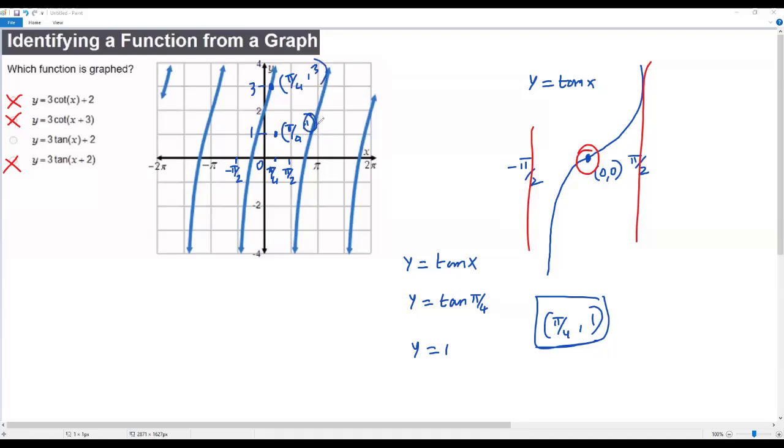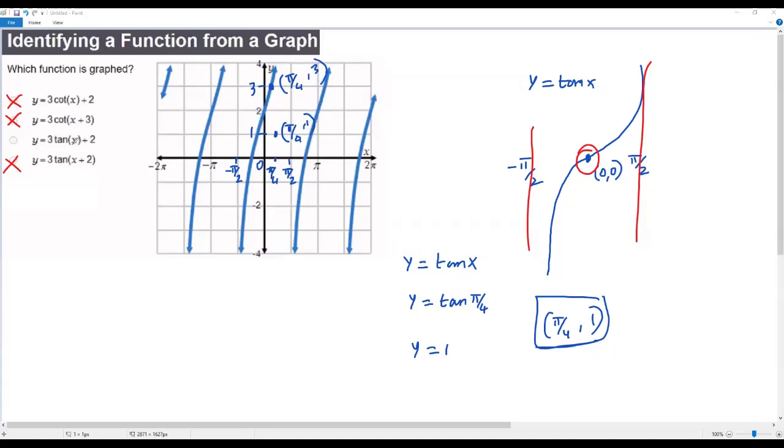So clearly the y coordinate 1 is multiplied by 3 here. So the pattern over here reflects the vertical stretch by a factor of 3. The reason is, when I consider the point on the graph and the point of the basic tangent function, the y coordinate 1 is multiplied by 3. So this represents a vertical stretch by a factor of 3.